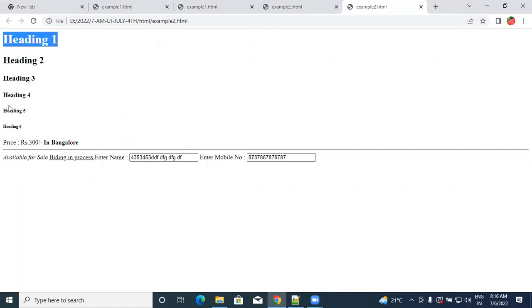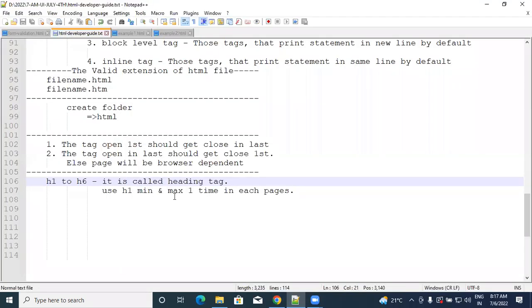It's for the subheading. H1 is for the main heading. Then you will say H1 is looking so big. No problem. CSS is made for that purpose only. Using CSS, what can we do? We can reduce the font size. So for Google's rule it will fit. For your wish also it will fit. Yes, font size is small. And for user experience also it will fit. Right? So we can write here, use H1 minimum and maximum one time in each page.